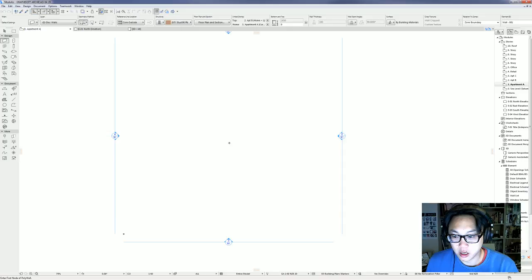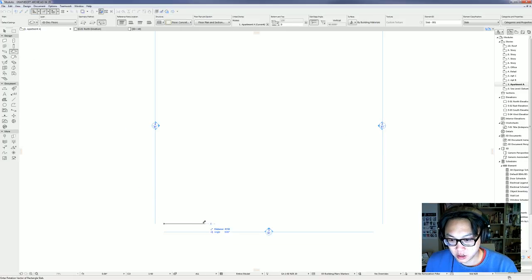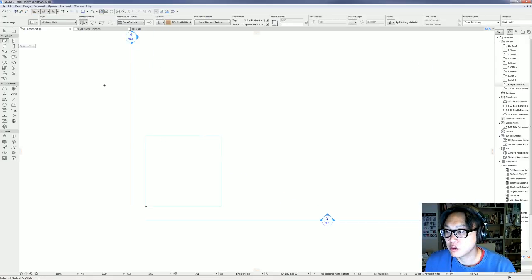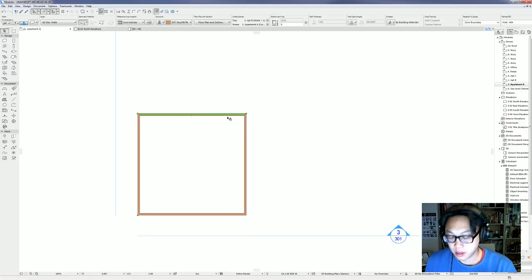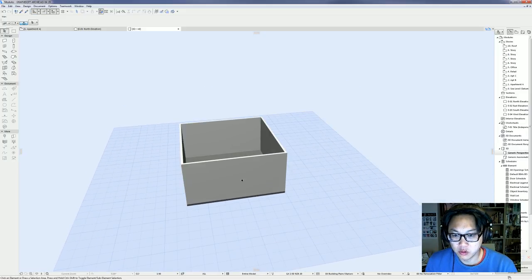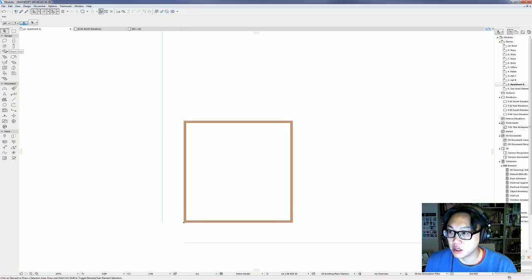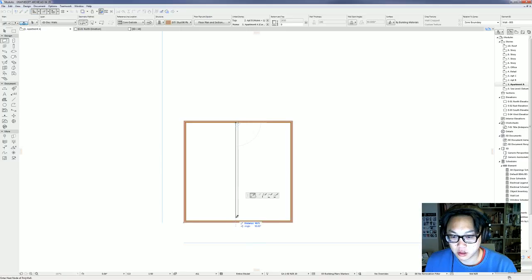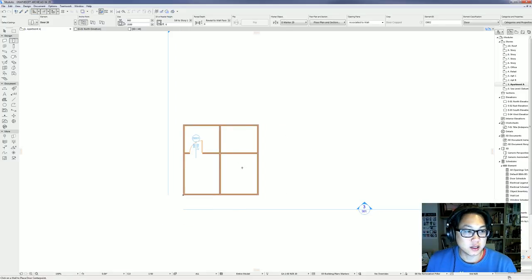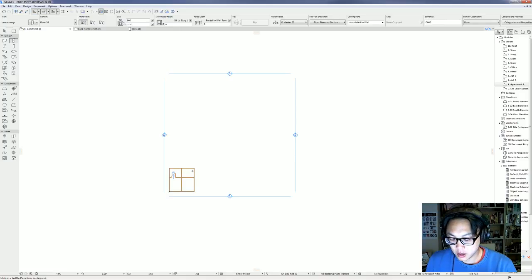So let's go to apartment A, and we're gonna just make it super easy because I just want to show you the link between the two files. Let's say floor plate 5000 by 5000. And I'm gonna make some walls and just check. Yep, if we press F5 you go in 3D view. So let's say that's like one typical floor, and we're just gonna add maybe some walls in between. Okay, let's say that's apartment A. And we're gonna save that.